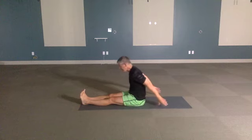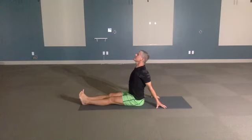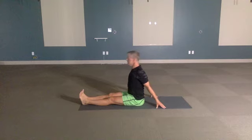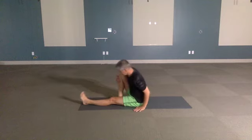Place your fingertips behind you. Tent your fingertips. And then dig them down and lift your chest up. Give yourself just a little bit more extension across your chest. And then release. Nice.